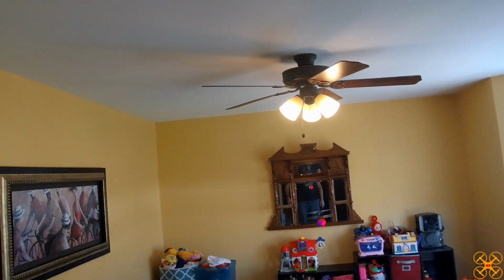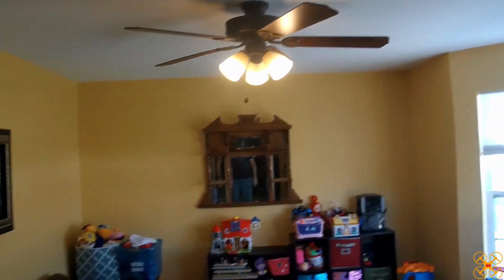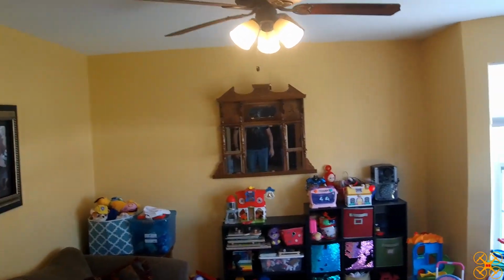Now, I flew it in my basement where I have no real ceiling. It would hit the beams up there, and then it would get caught up between them because it didn't sense them, and then hit stuff and crash. So it crashes a lot more.